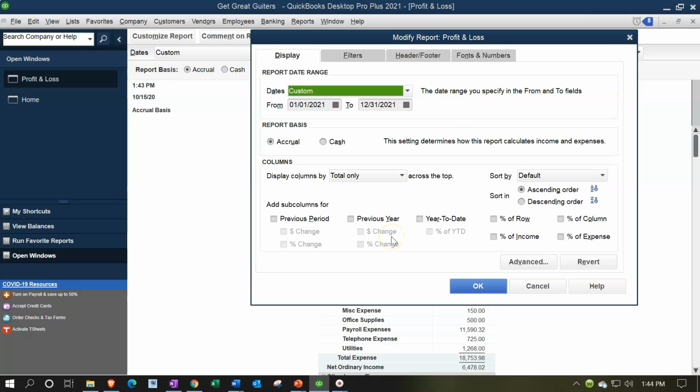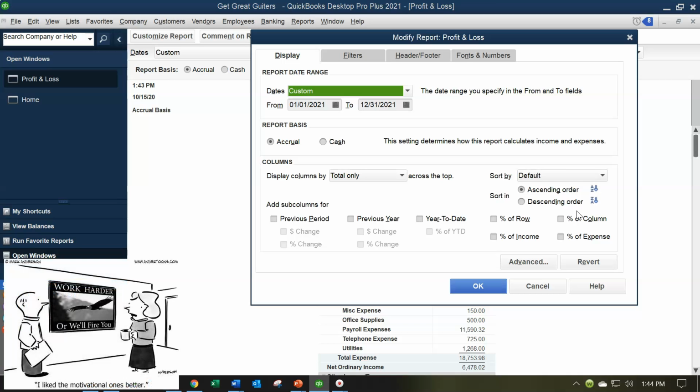And notice you have a few more options, right? We've got the percentage of the rows. That's not really applicable. We used percentage of the columns last time. That could be applicable on the balance sheet, but that will take the whole column, or it'll sum up and compare to net income. What I want to do is take a percentage of the income. I want to look at everything as it relates to income. So I'm going to check this one off here and then say, okay.